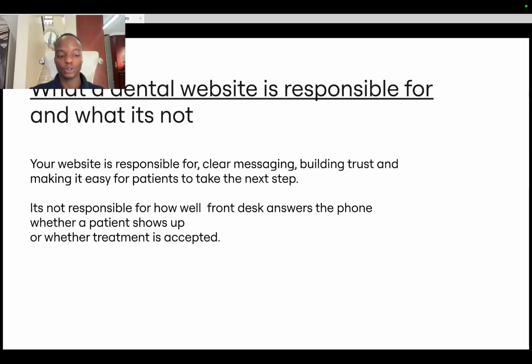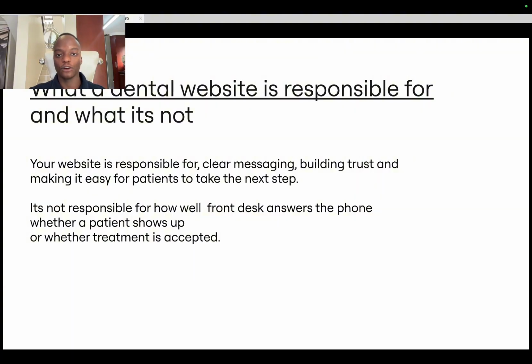Your website's also responsible for making it easy for patients to take the next step, okay? Which is to book an appointment or book a call. This should not be a complicated step, right? They should just click the book appointment button and it may redirect the visitor to your dental software where you ask them simple questions: name, email, or phone number, and then the day or date when they would like to book the appointment, right?